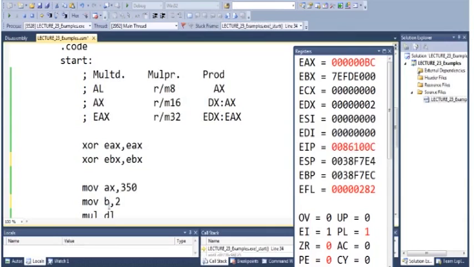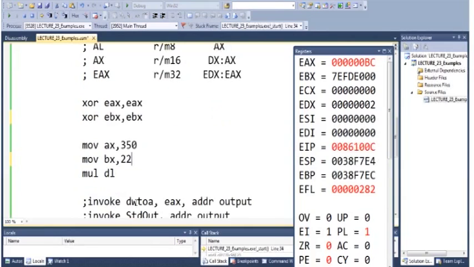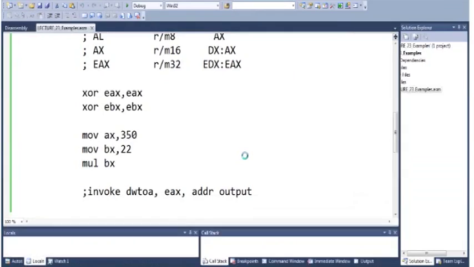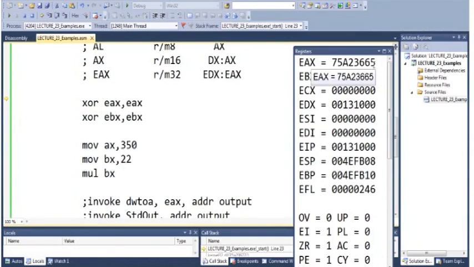Because this will modify the value of the EDX register. So in case of modifying the value of the DX register, I want to use, okay, if I use BX is equal to 22, so here you can see EAX is equal to 0, EBX is 16.